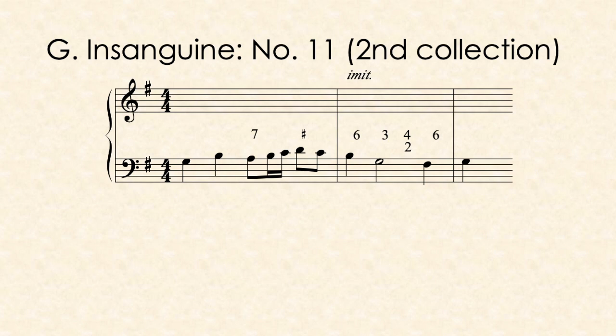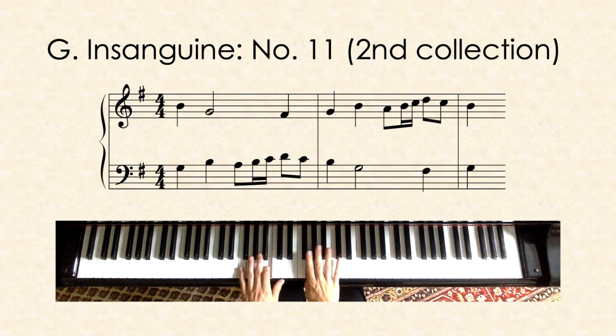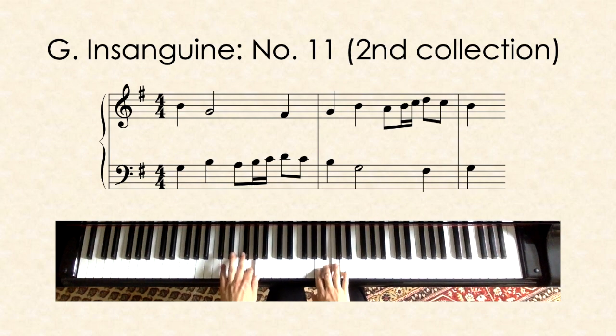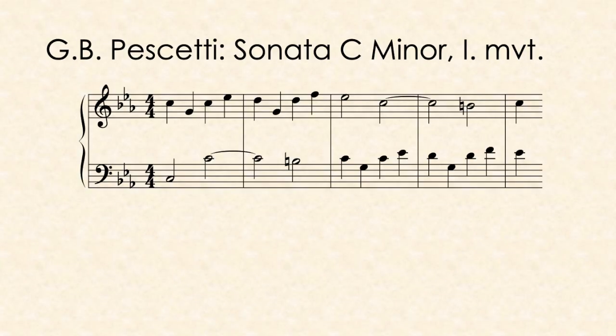Here is again an example by Insanguine. I recommend to study this partimento as a whole anyway, because everything is very clear. The solution of the beginning should be an easy task now. This example is by the Italian composer Giovanni Battista Pescetti. In the original, the bassline of bar 1 and 2 is omitted. I added it to show that this example is just like the others, based on the invertible schema.